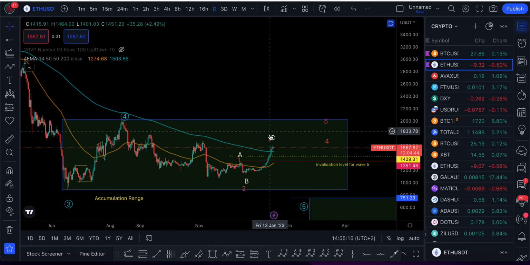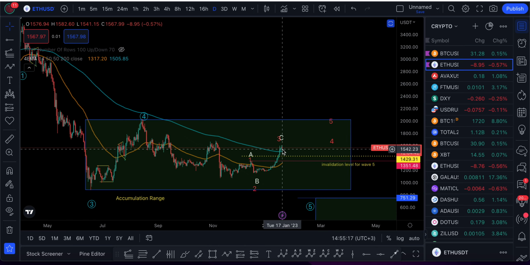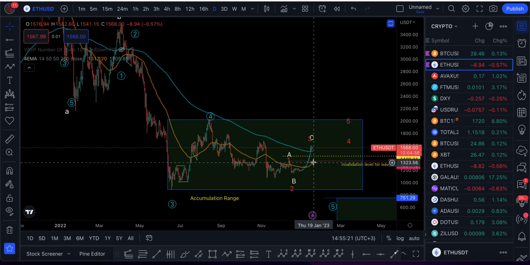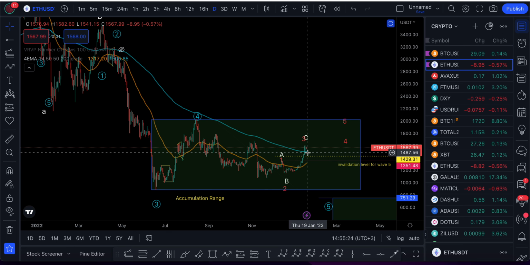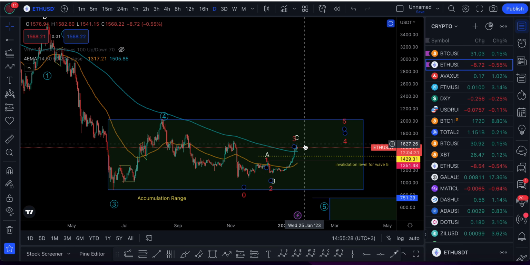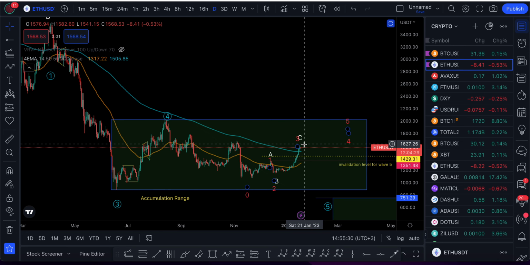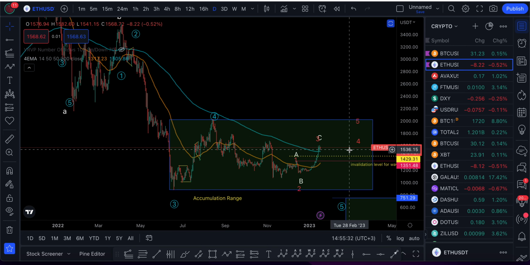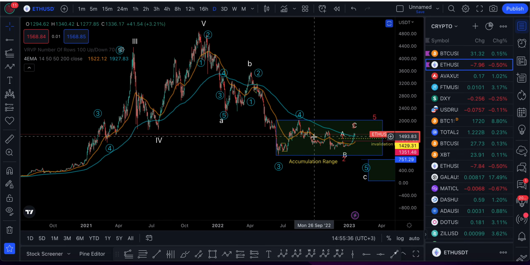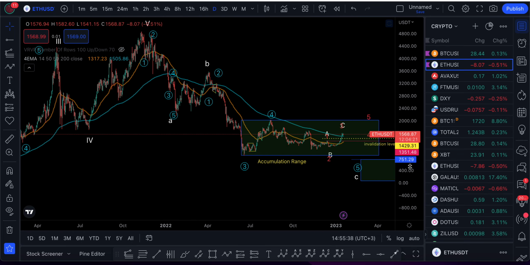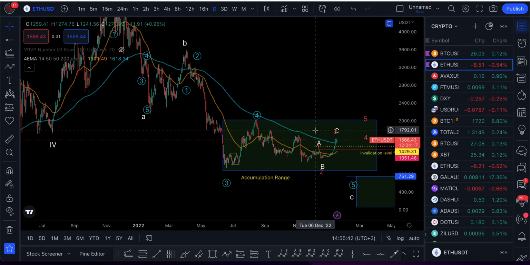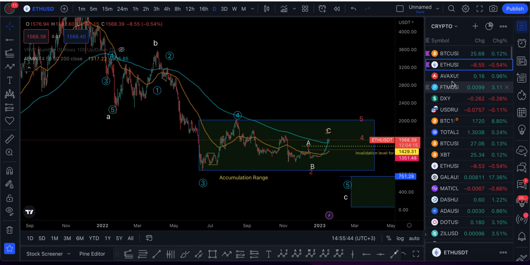But for the meantime, I'm expecting a pullback on Ethereum before I can be buying Ethereum or BTC. I would like to see a good pullback. Only then will I participate in buying these commodities. Okay, that's for Ethereum, and it also has the same structure as BTC, so you can use BTC to trade Ethereum, because they kind of move the same.